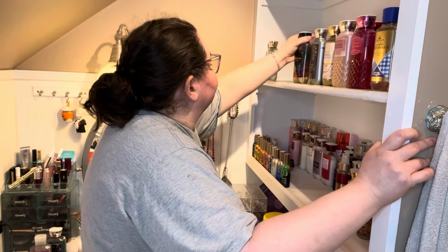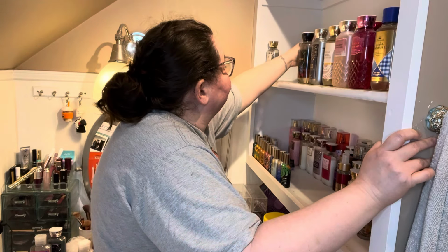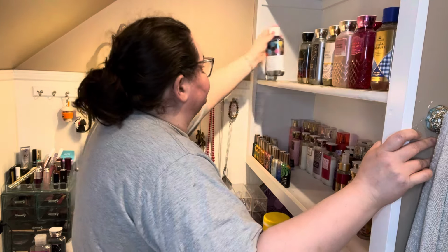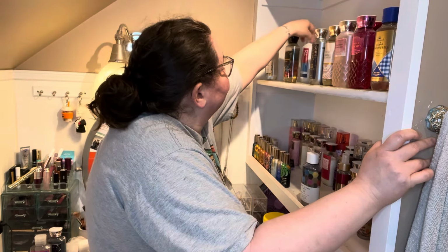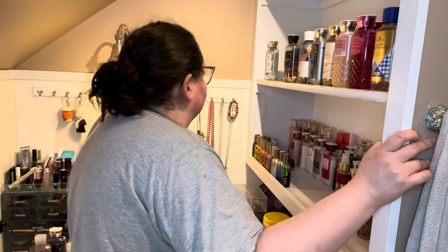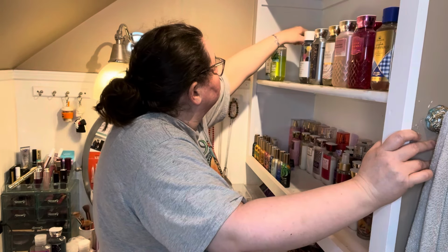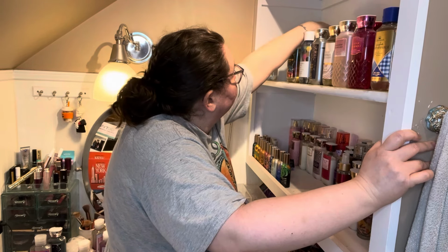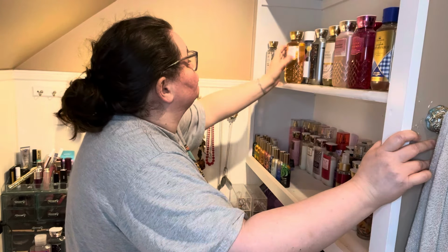And when it comes to fall, there's just a couple of things that are on my wish list, but I'll make another video just dedicated to what's on my wish list and what I'm currently interested in getting. But yeah, just organizing all of the body washes right now. We're all really loving having a body wash collection. I think the kids love it. I love it. Robert, he's enjoying it too. He might say some things, but he enjoys it too.